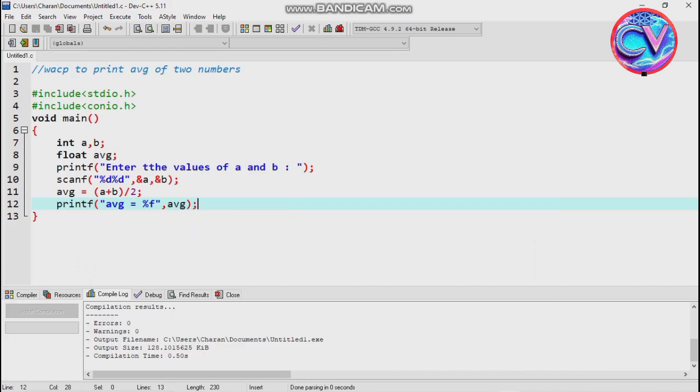In the same way we can print sum of two numbers, subtraction of two numbers, multiplication of two numbers, division of two numbers. Not only two numbers, any three numbers or four numbers. How many numbers we want, that many numbers we can use. Okay, and we learned how to swap numbers using a temporary variable and without using a temporary variable, using mathematical operations. Okay, we did these swapping numbers in this video.